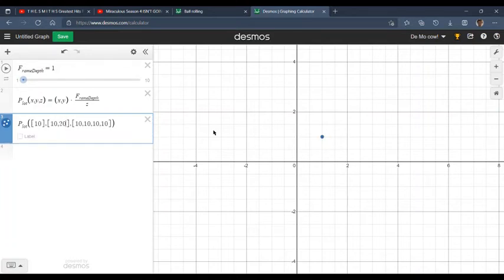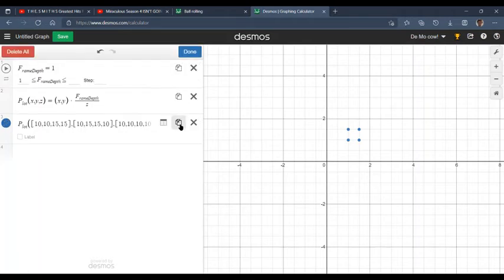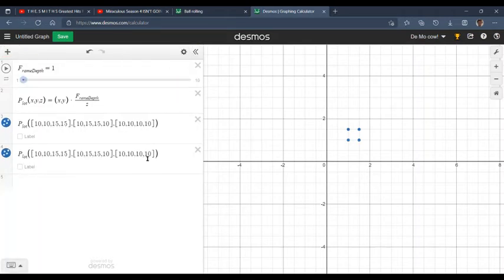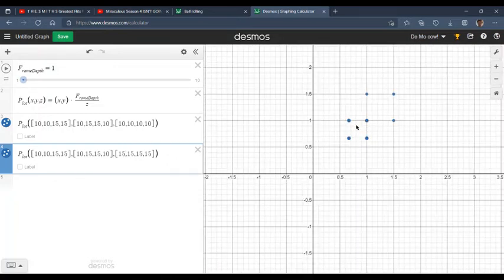Actually, no, we'll go 15. 10, 15, 15, 15 again here, and a 10 there, and now we have a square. We'll copy that over. Honestly, this z value didn't need a list, but hey, there's a list. And we have a cube, although it looks kind of weird because of the scaling.